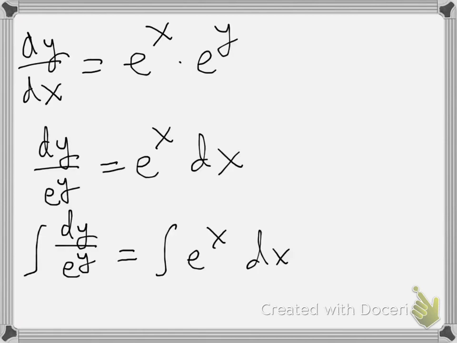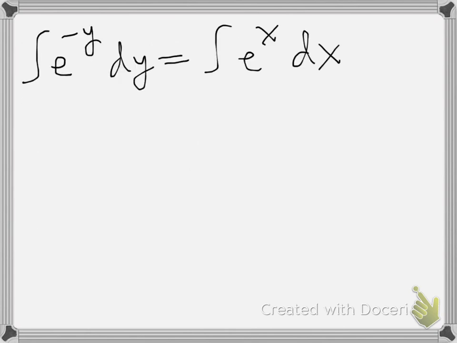If you go back and look, you see that the left-hand side of the equation had an e to the y in the denominator, and the laws of exponents tell us that that's the same thing as having e to the negative y in the numerator. Now we can integrate both sides of the differential equation. The left-hand side integrates as minus e to the minus y, and if you're not sure why that is, you might want to take a few minutes and work out the u substitution. The right-hand side just integrates as e to the x plus c. So here's our general solution to the differential equation.